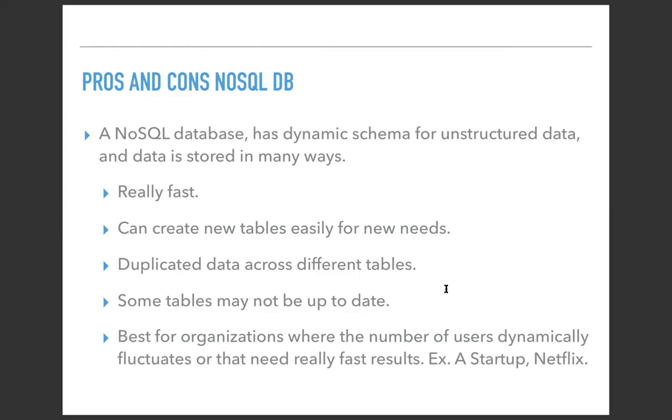And for example, Netflix as well: if you want really, really fast results and you know you're going to query information about a certain movie, and you want to retrieve that really quickly because your users expect that speed, all right? So these 2, relational databases and NoSQL databases, both are great, but it just depends on the organization and the needs of the organization, all right?